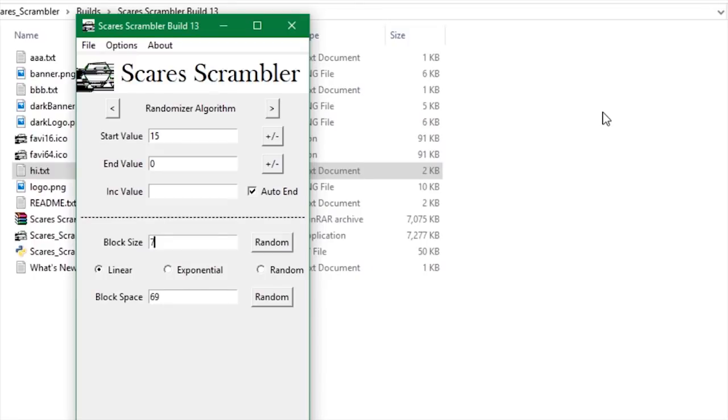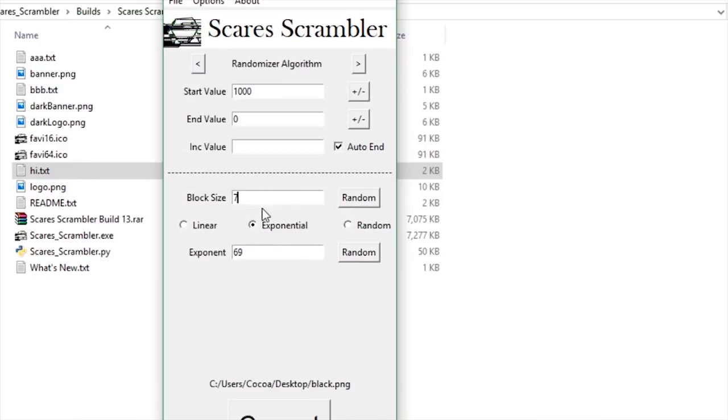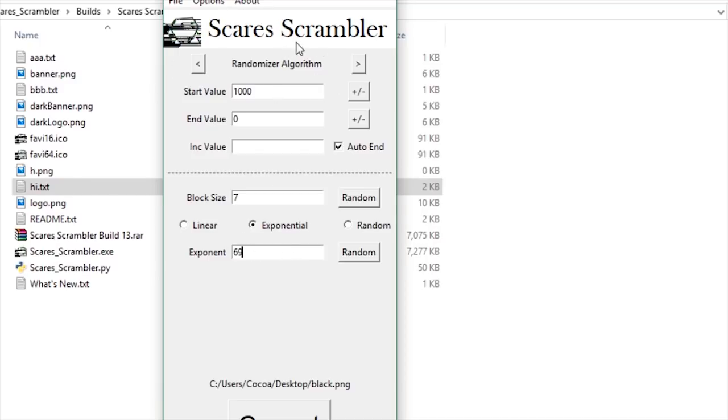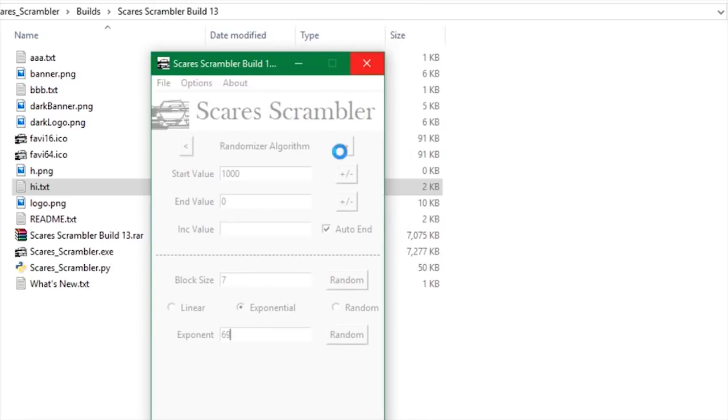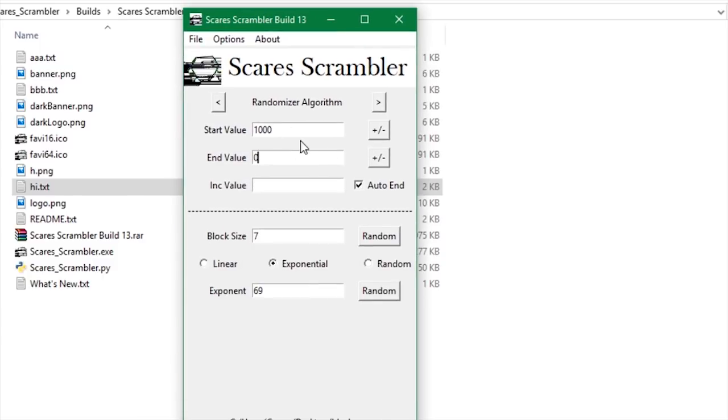So depending on the file that you select and the values that you put in for the corruptor, it might take a couple seconds to actually do its thing. Here, let me give you an example. If I put a very high exponent here and I hit corrupt, you'll notice that the window freezes for a second, and I can't do anything. It might even stop responding for a second. But that's okay. After a while it will come back. That's just the corruptor doing its thing.